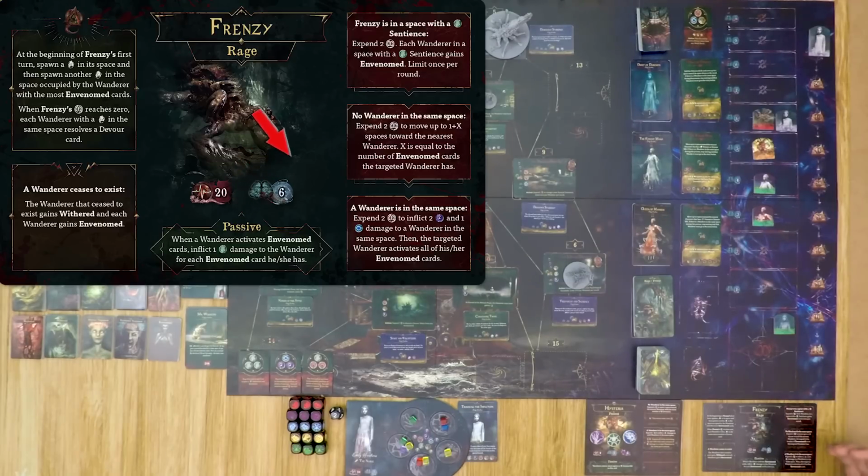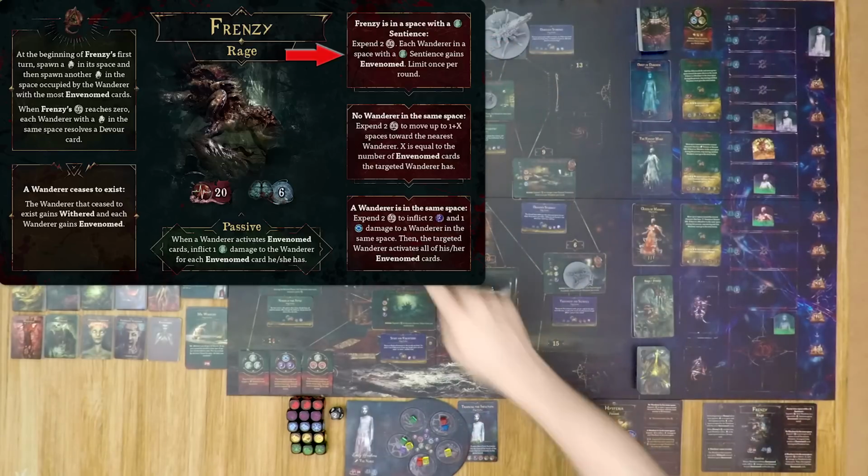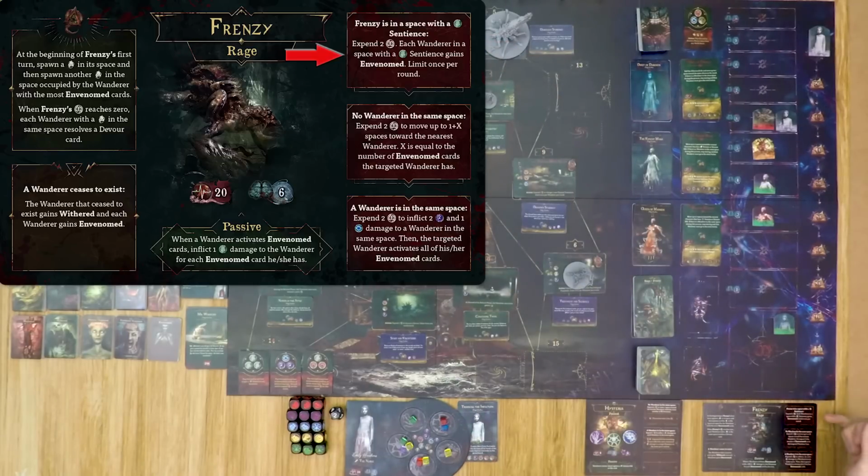Then we'll go ahead and move on into his different actions, and we have a series of different actions, so we're going to work our way down the list until one of the actions applies, and then we'll resolve the effects of that. So the top one states, Frenzy is in a space with a green sentient, then expend 2 mental capacity. Each wanderer in a space with a green sentient gains an envenomed card, limit once per round. So he is in a space with a green, but our wanderer is not, so we won't trigger that.